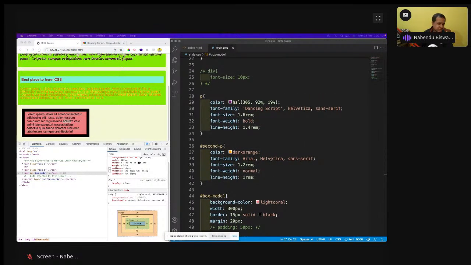Pixel is px. The more you increase the pixel, the size will increase. By default it is 16 pixels for everything, mostly for paragraphs and all those things, but if I increase it, it will go 16, 17, 18, 20, 32. I can go crazy with that.